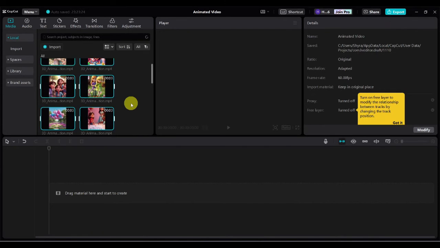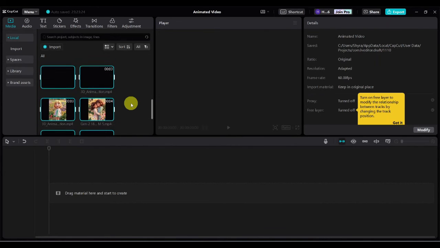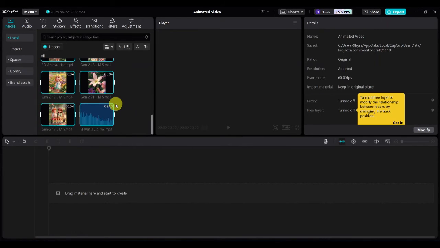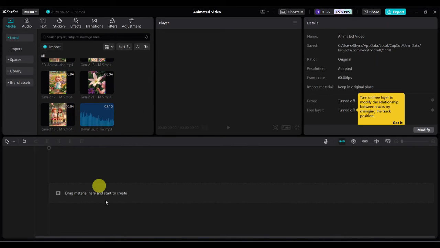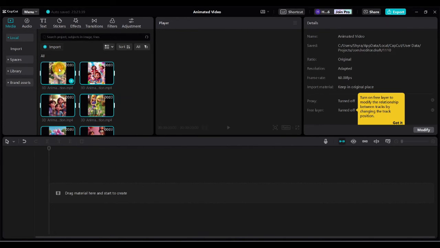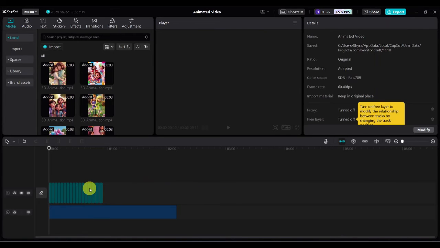Okay, so as you can see, all of our media has been imported here in our workspace. What we're gonna do now is we are going to add all of this to this area here. And we can do that by simply selecting all of it and then dragging and dropping it here.